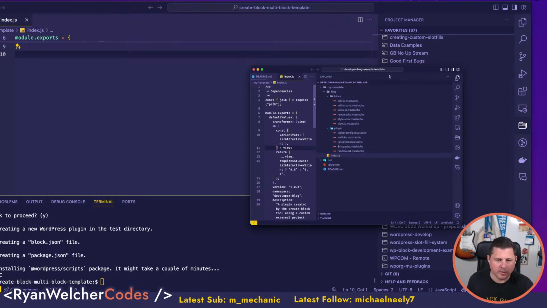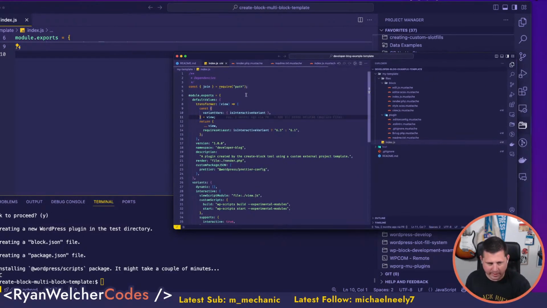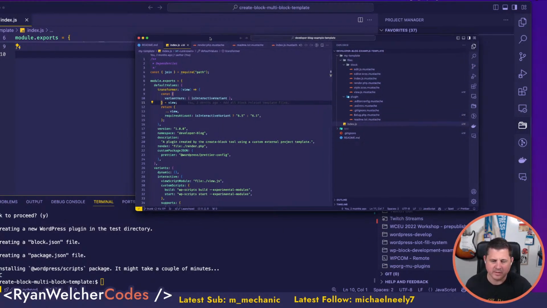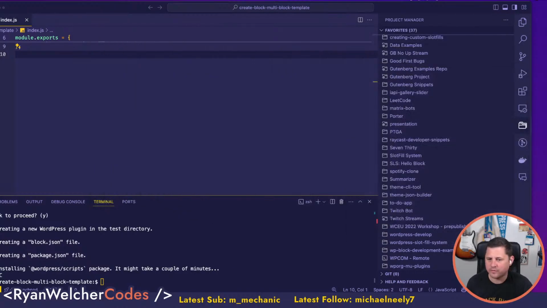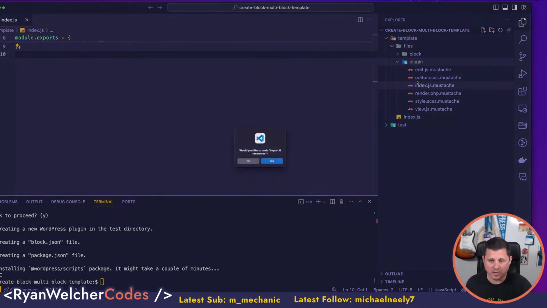Pop this over here. Now you can see I've got all this stuff. This is the repo that I linked to. But what I want to do is I'm just going to steal all these plugins, because anything that's inside of this file, I'm going to move these files over and then we'll talk about them. That's what we're going to do. Way easier to do it that way. So I'm just going to move all my files over and put them in plugin. I put the wrong ones in plugin.